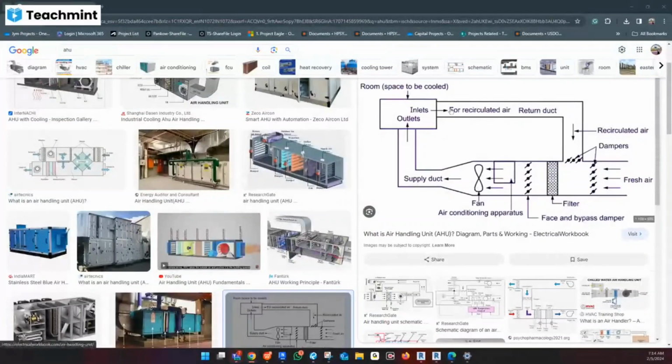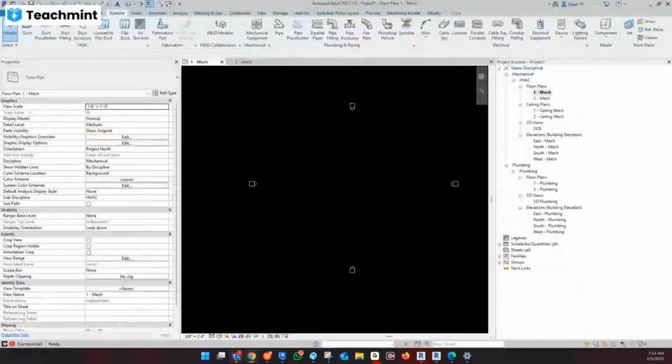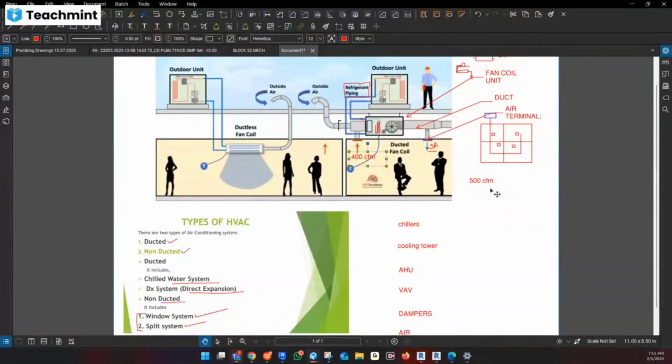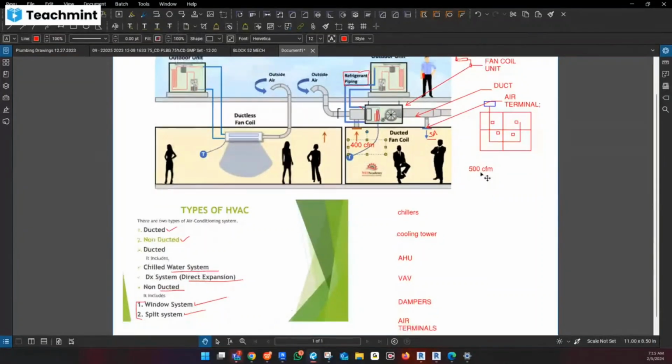You can see. Yes, sir. Okay. So it's 500 CFM. It means this is the calculation, we can calculate the air in CFM. In the US, basically, they use the CFM value, the imperial system, that's called cubic feet per minute. In Indian projects, we can use LPS, liters per second.